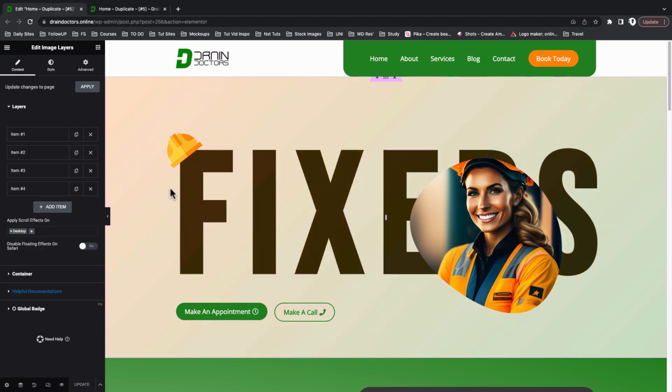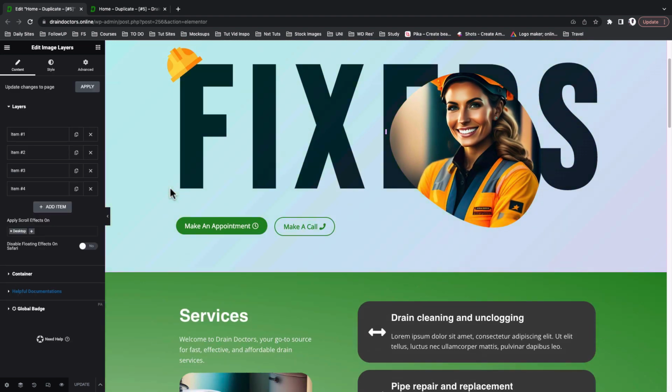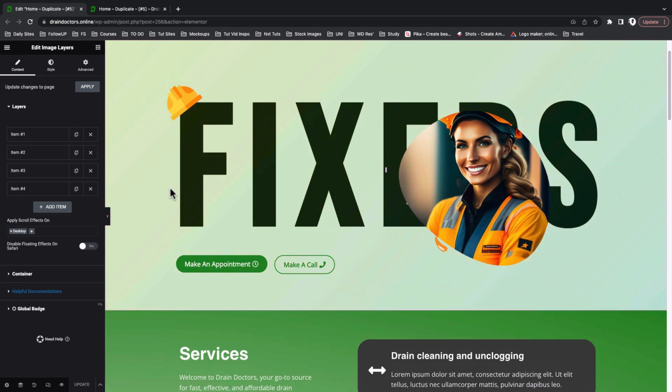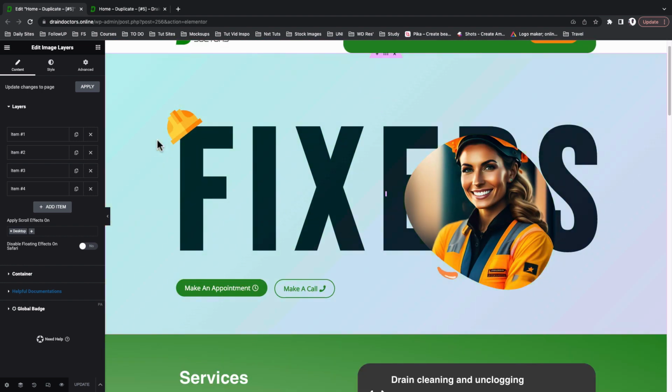For some reason, you may not actually want some of these effects to be applied to the mobile devices, that is the tablet and the mobile phones. The good news is that the image layers widget gives us the option to apply those scrolling effects on certain devices. In this case, I only enable these scrolling effects on only the desktop device. So that means that if you don't add the other devices, those effects will not be applied to other devices.